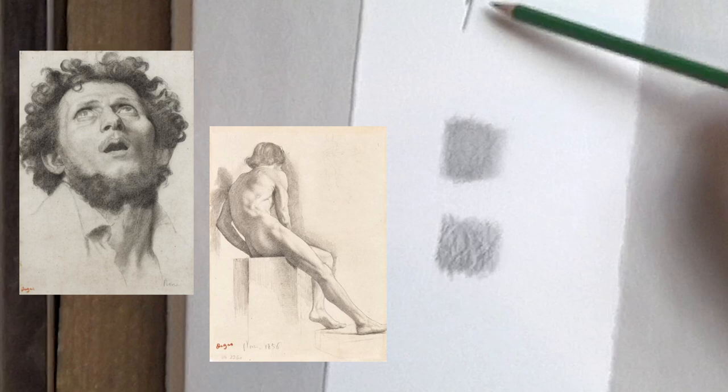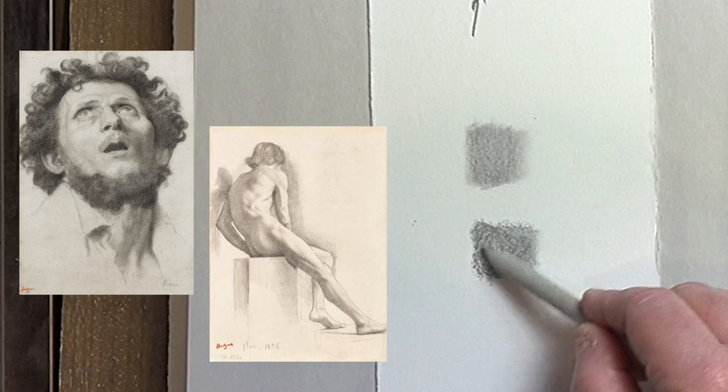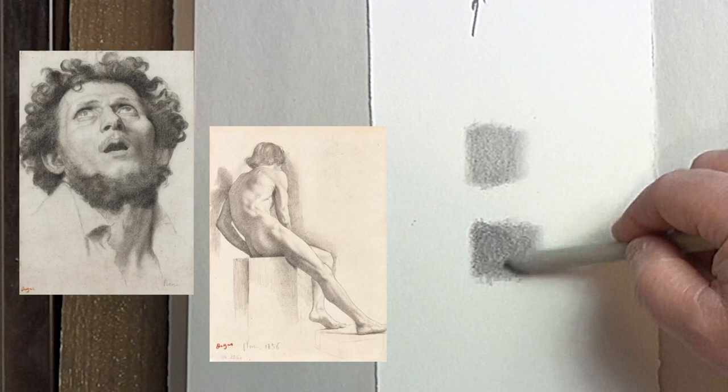The stump blends it into all of the areas. You can work back and forth, side to side, or in a circle. What I'm not doing is pressing down on the paper very hard. I'm very lightly working over the paper so that we don't make any large depressions into the paper. And see how that blends quite nicely.